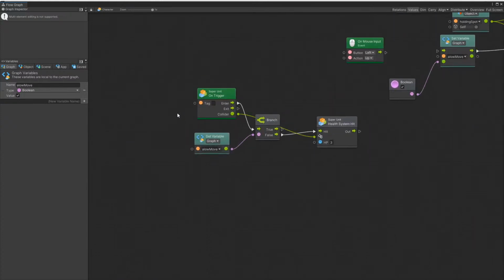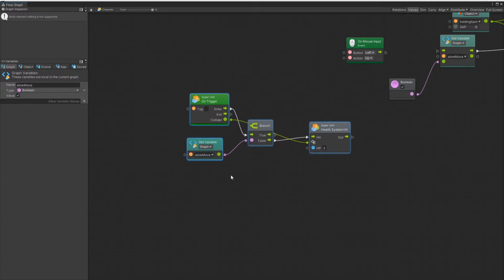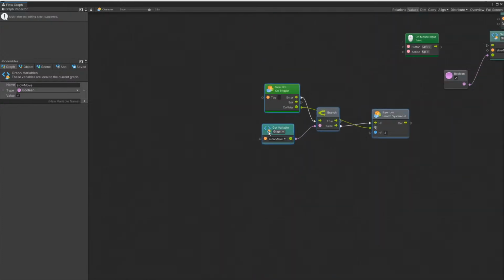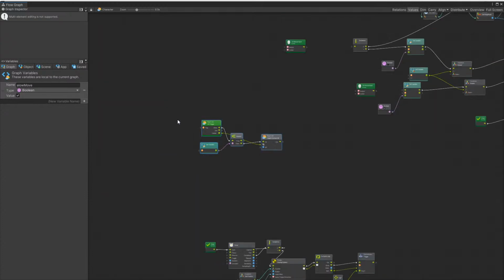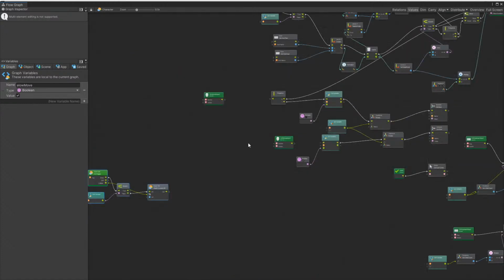Okay, that needs to move to another place. Then allow move. This is for resources, actually the mining portion of it.